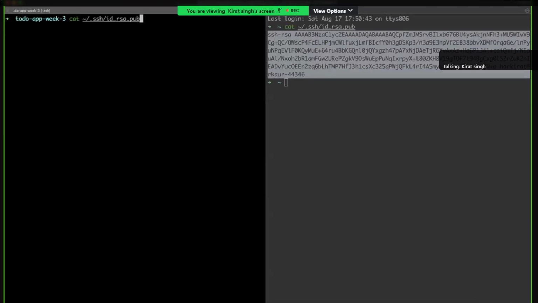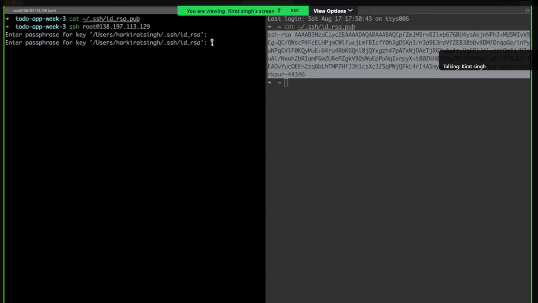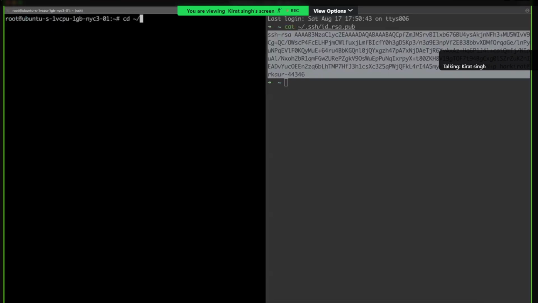So let me change that. But you get the idea. If you ever get access to someone else's machine once, add your SSH keys to their authorized keys, and then you can access it forever. And you can do the same in your friend's machine. Let's say if your friend's machine is open right next to you in your college campus, go to their laptop quickly, open the terminal, add your authorized keys there.